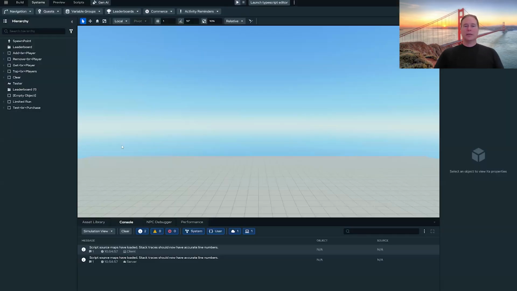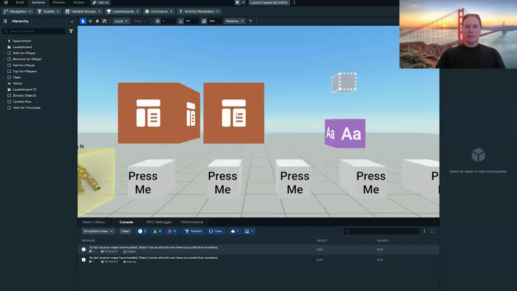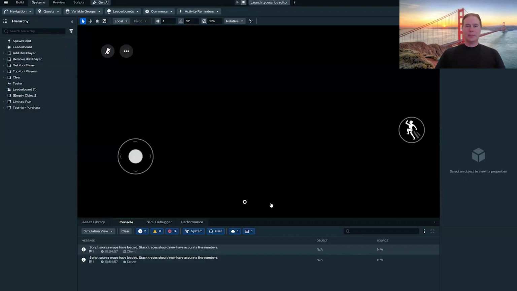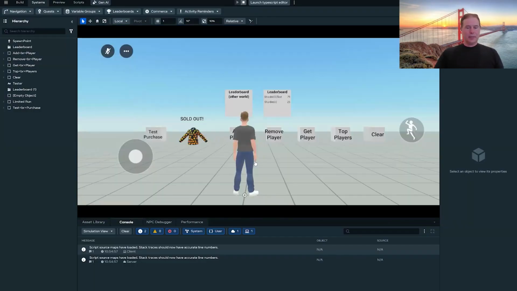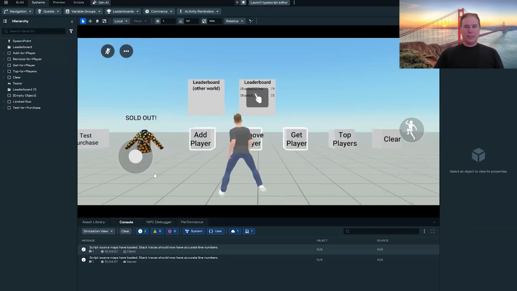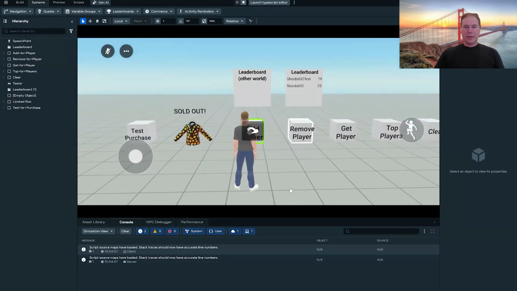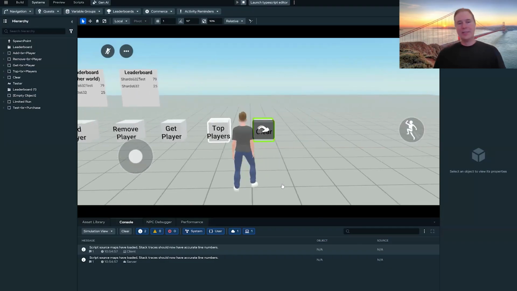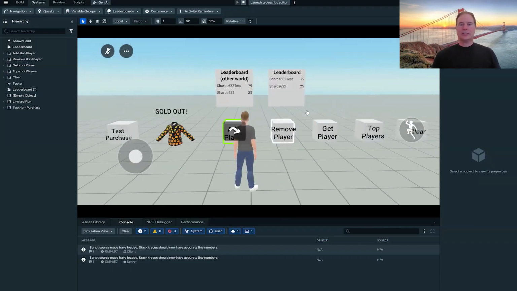And then let's go over to our world. So I'll just jump into the world here. Here are these buttons on the bottom. These are just ways to force certain methods to get called on the leaderboard service.